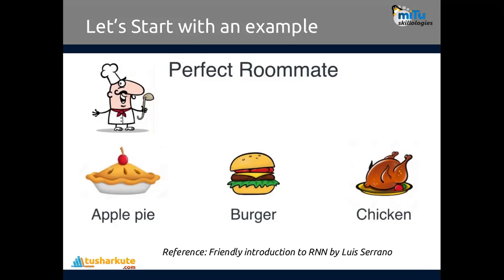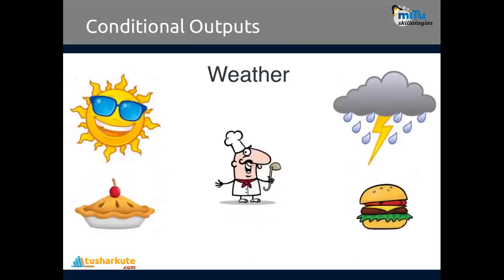So I actually perform this operation with the help of a neural network. I got a perfect roommate, but that roommate cooks according to the environmental conditions. When the outside atmosphere is sunny, he cooks apple pie, and when it is rainy, he cooks a burger, like that. Okay, these are the situations, so he's working according to the weather. This is the condition, so weather is your input, correct? Based on the weather, you have to generate a particular output. My data set carries: when I have this as input, I have this as the output. So the roommate is cooking according to the weather. The weather is the conditional variable over here.